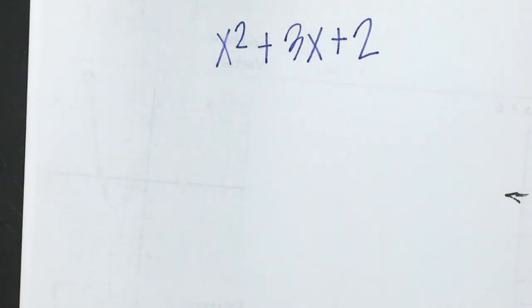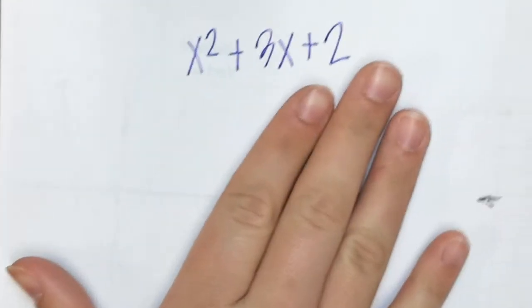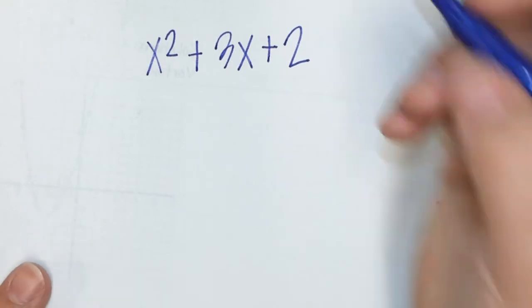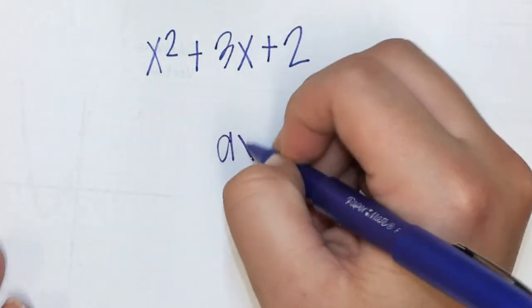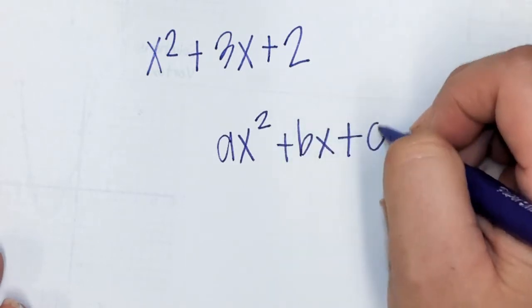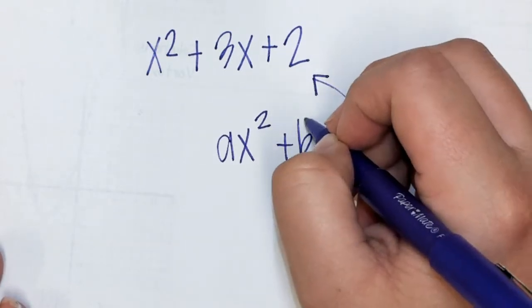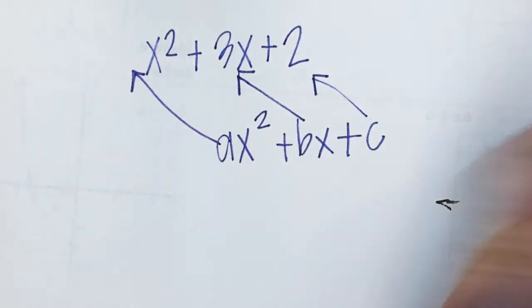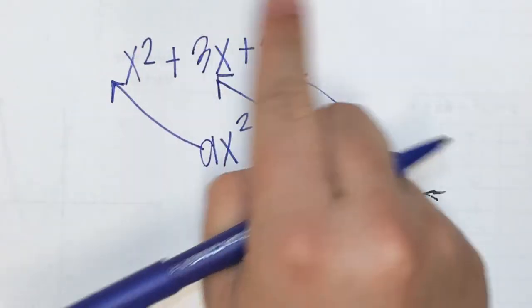Alright, I've written a quadratic equation right here on this piece of paper. Now, this looks like it would be solved using what? Easy method. Very good. Easy method. This is a quadratic because it's in the form ax squared plus bx plus c, where c is 2, b is 3, and a is 1. A, B, C: 1, 3, 2.